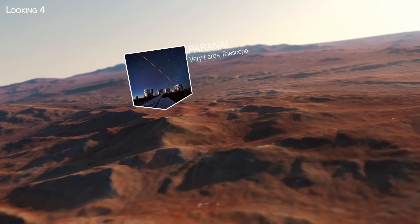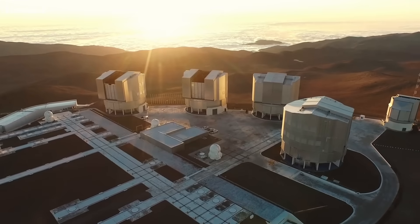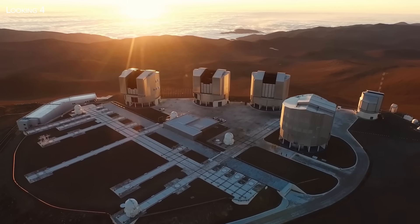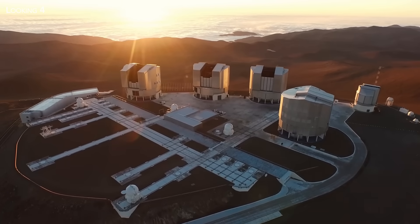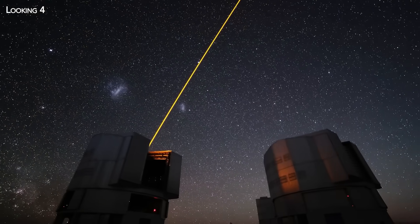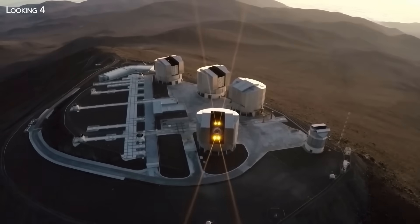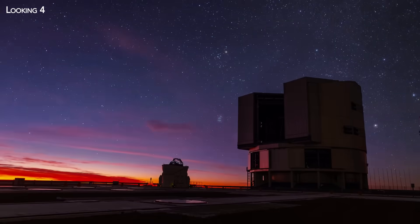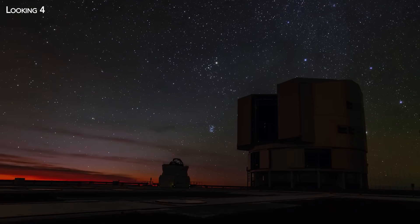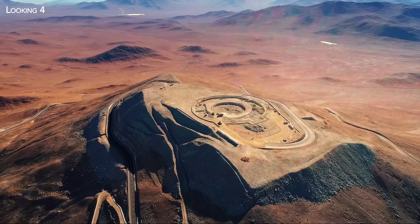The site is not unfamiliar. 20 kilometers away, the Very Large Telescope has already been deployed. At the moment, the VLT is considered to be the most powerful terrestrial observatory in the field of visible light, but it will be overtaken by the ELT when it opens. More generally, Chile is a land of choice for astronomers, since 70% of the world's observations are made in this South American country. However, there is no rivalry for space surveillance between the two sites.